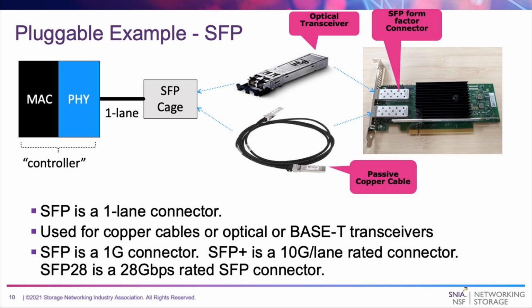Now, sometimes we'll hear different terms, SFP, SFP+, SFP28, and what I want the audience to walk away with is that SFP is a generic term, but generally means the 1 gigabit rated connector. We have the SFP+, which is a 10 gig lane rated connector, and we have the SFP28 rated connector. More of these details will be covered a little later in the presentation by one of my co-authors.